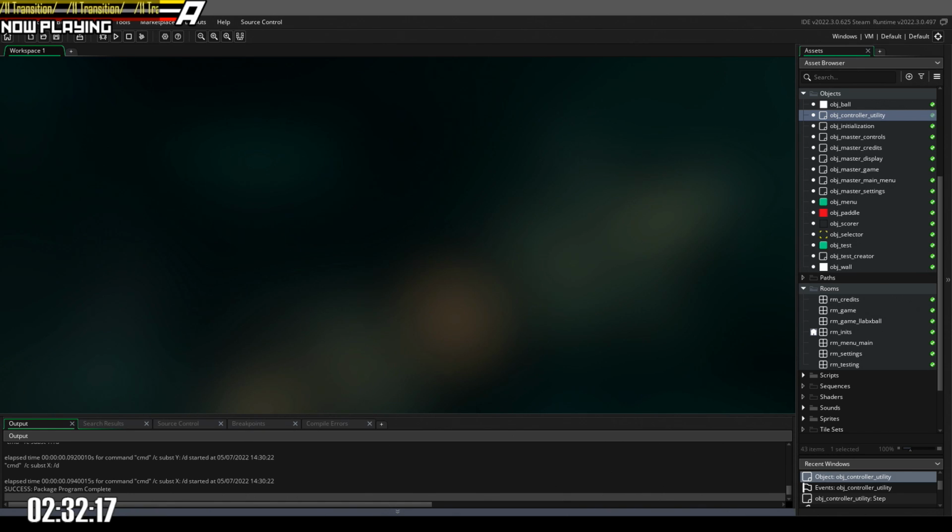Everything's working, besides the resolution. Interestingly, the script that's supposed to be scaling the resolution down to match the monitor is the part that's breaking it. And just changing the resolution back to 1920 by 1080 according to the in-game stuff is the thing that fixes it. So that is going to need to be examined in much greater detail. I'm gonna have to do a lot of testing to figure out what's going on with that.